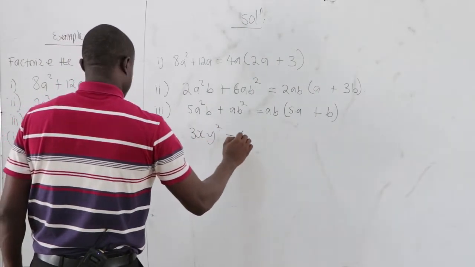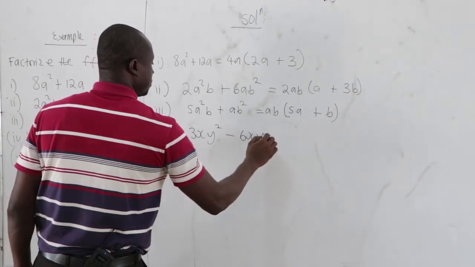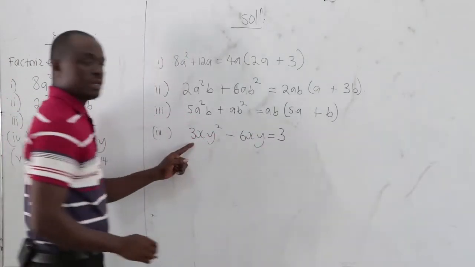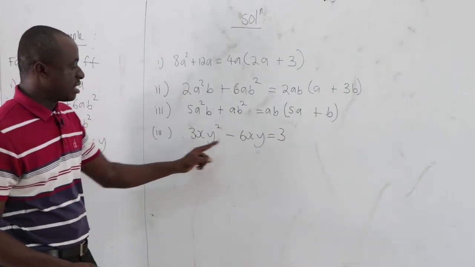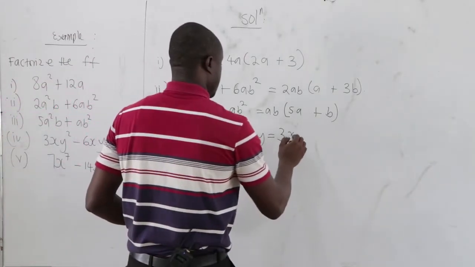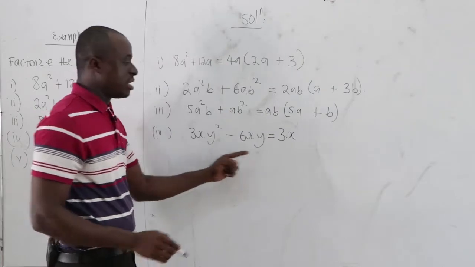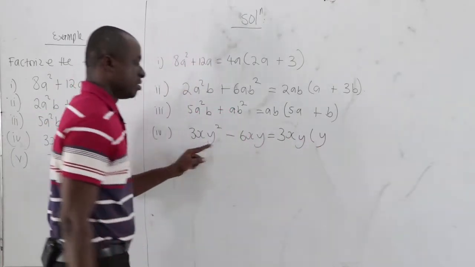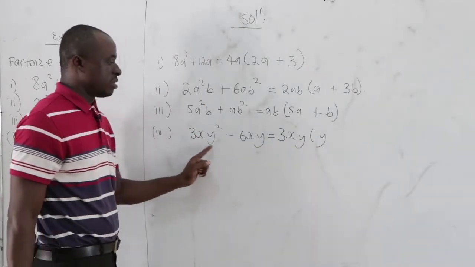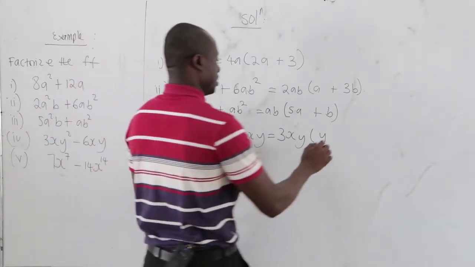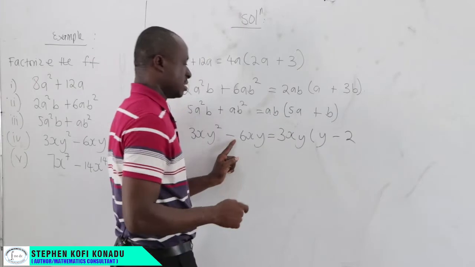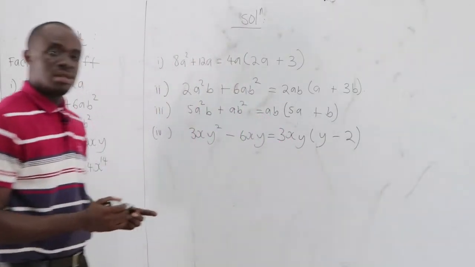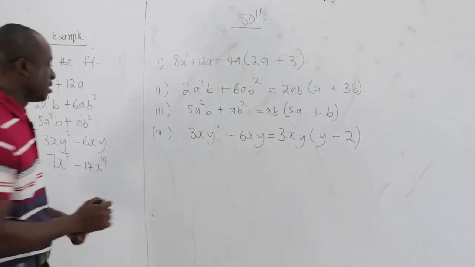Now let's see the fourth one. 3xy squared minus 6xy. Clearly 3 is a common factor, so 3 is coming out. I can see x here, so x is coming out. But I can see y squared here, y here, so y is coming out. But then here I'll get y, so this time this will give me the 3y squared. Then here I have 6, so that'll be 2. 3 times 2 will be 6, and then xy, yes, so I have been able to factorize it out.